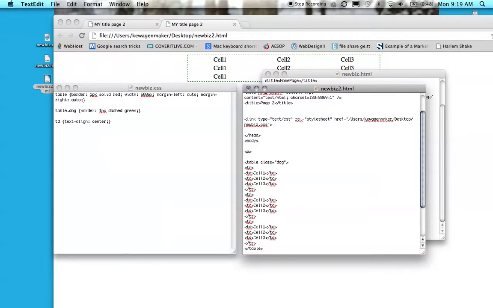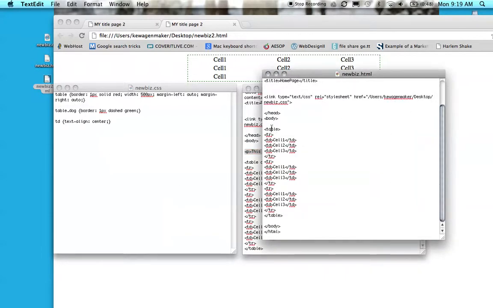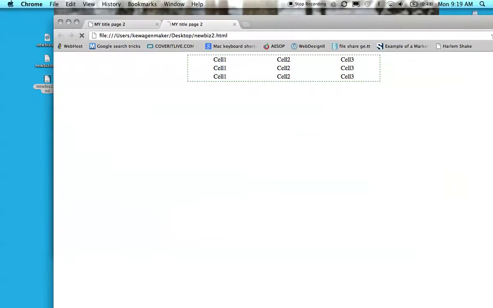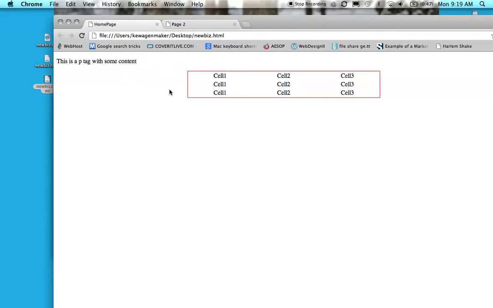I'm just going to throw one in here quick. What I'm going to do, you don't have to add this. You already have p tags. I'm going to add this to my other file as well. And I'm just going to test it to make sure that it shows up. Sure enough, and sure enough.